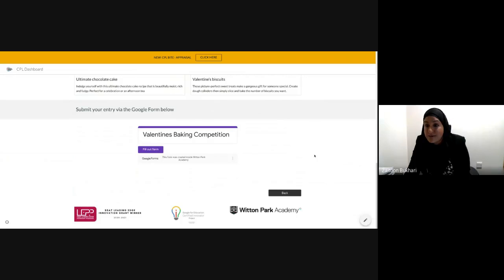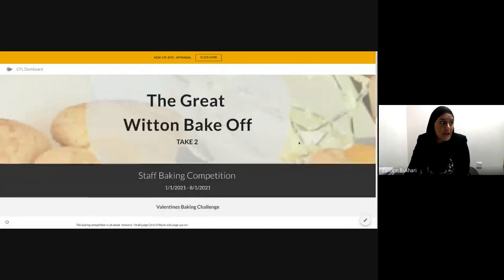For this dashboard, we have actually won the SSAT Leading Edge Innovation Grant of 2020 and 2021. So being able to win an award for a platform that just came from a simple idea of let's put everything together, it's absolutely amazing.